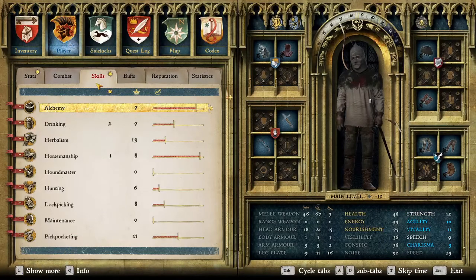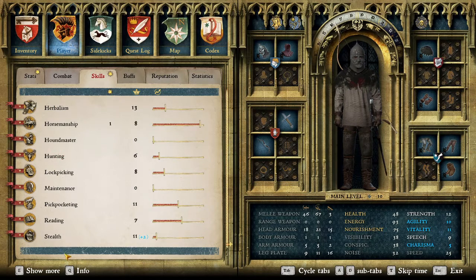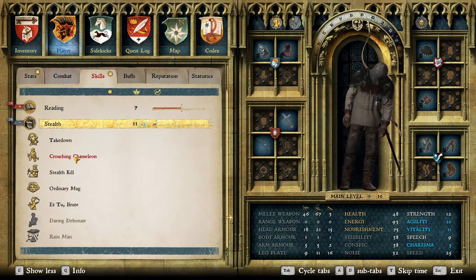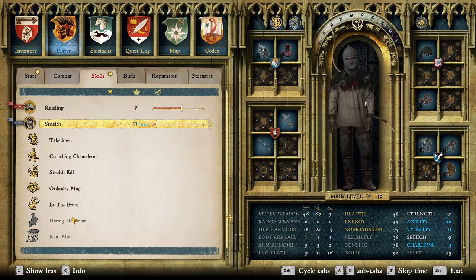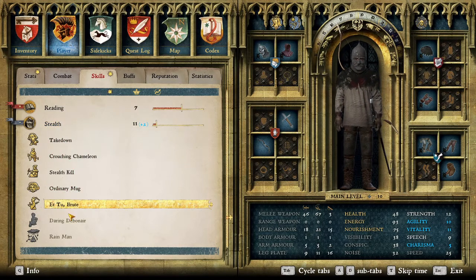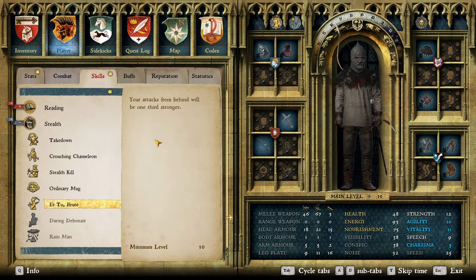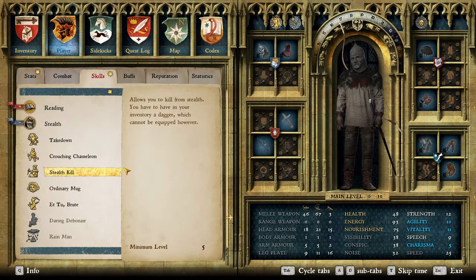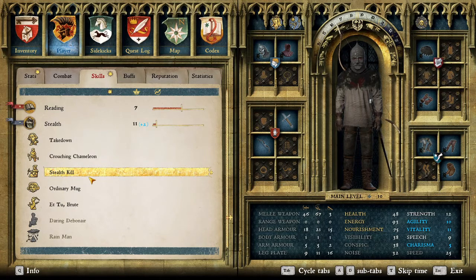And that's kind of how I build my character, just to give you a sneak peek here. If you look at stealth, I'm at 11 now. I went with a lot of the takedown, crouching, chameleon, stealth kill, ordinary mug, and E2 Brute. So this will give you additional damage from behind, 1/3 stronger from your attacks from behind. Stealth kill is what you need in order to take somebody out from behind. And this is great for if you're not able to take on multiple targets, you can sneak around and take them out one by one, run away, get stealthy-like.